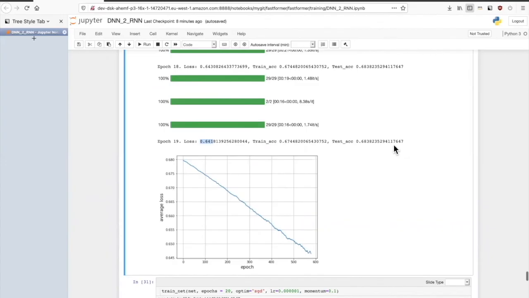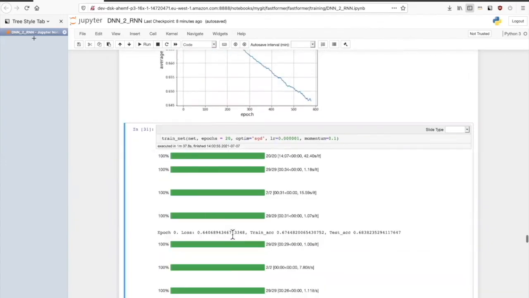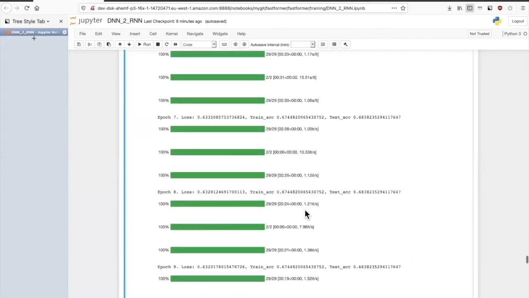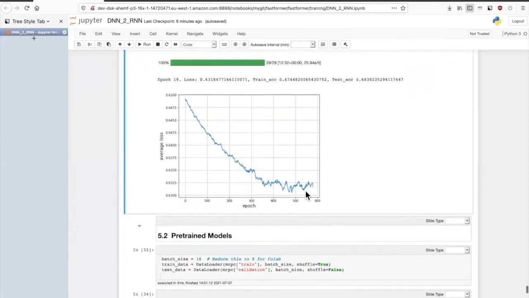So loss has decreased, but the accuracy did not increase. I decided to train it even further, for 20 more epochs. And what I see is that the accuracy still remains the same. The loss also stagnates finally. So we are able to get somewhere around 68% accuracy using the RNN, which is not a pre-trained model.